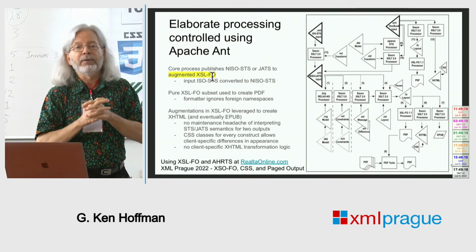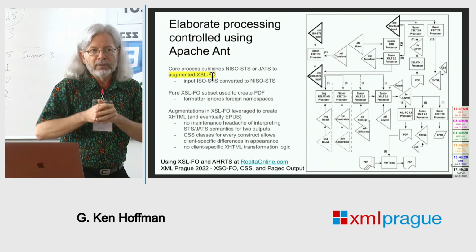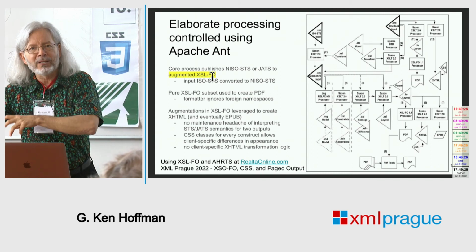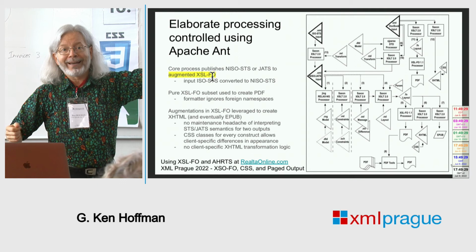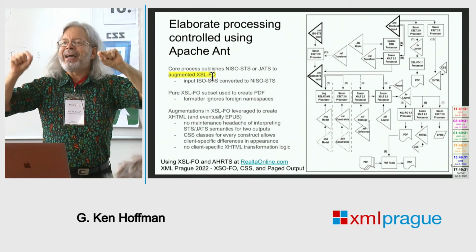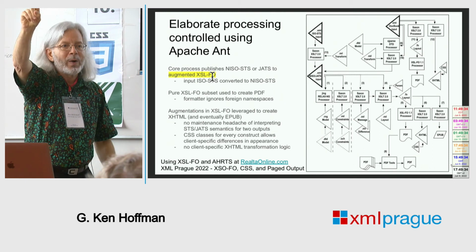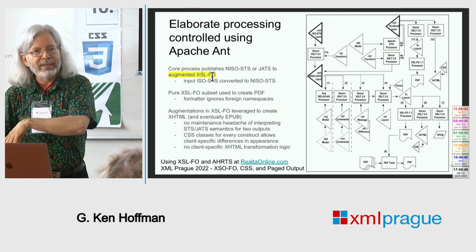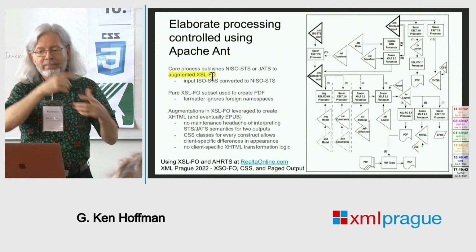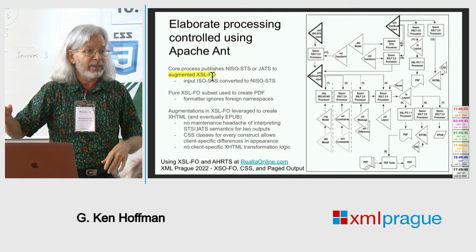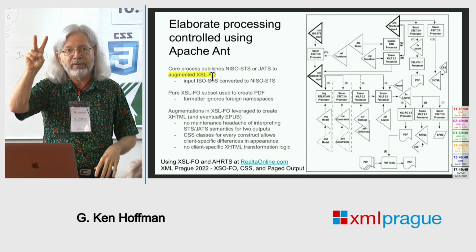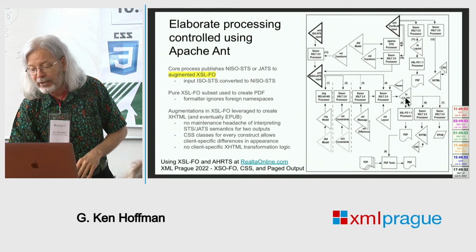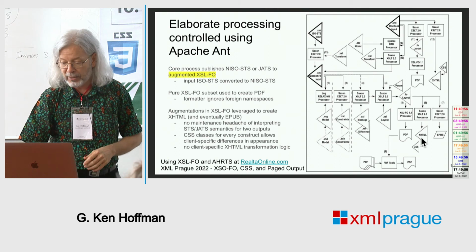I augment my FO with enough information that I can transform the XSL-FO into the HTML without having to go back to the original standard document. So my semantic interpretation of my input is done once. It's mechanical to go from the FO to the HTML. So you don't have to repeat your semantic logic of going from your source XML to HTML. So if you have to support two different formats, I highly recommend this approach. Take your FO layout and actually transform that into the HTML.